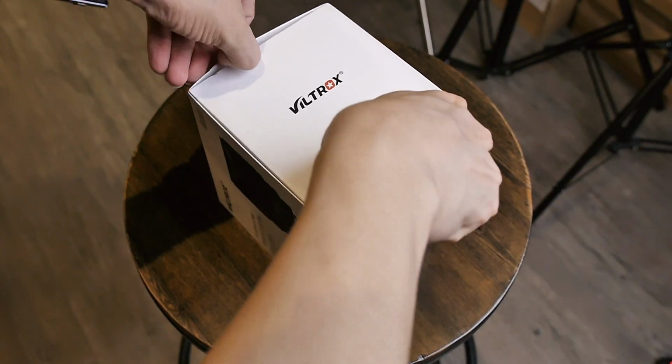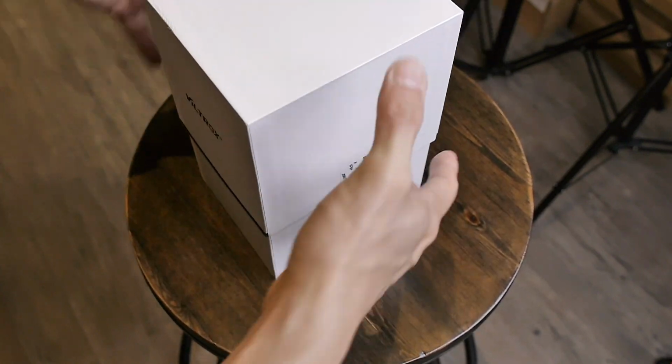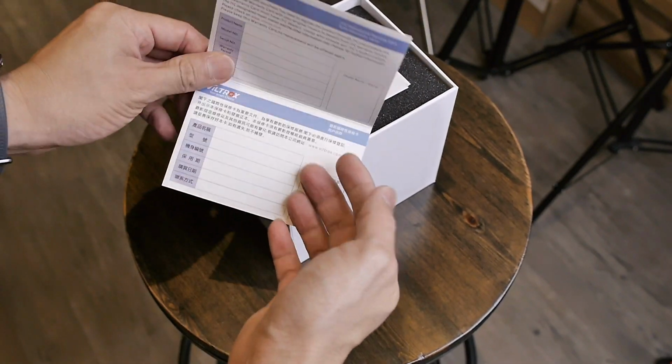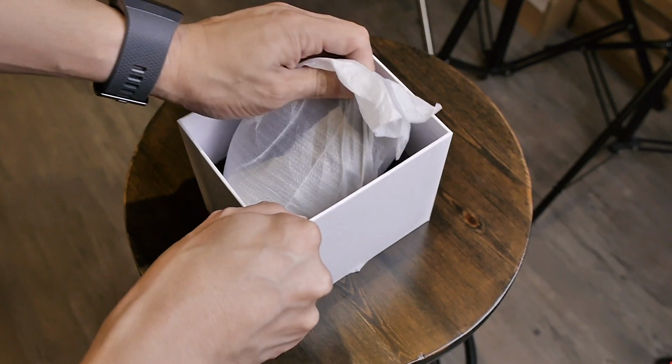So what will you be getting for 379 bucks? You get a decent box, a pouch, a warranty card, instruction manual, and the lens itself.